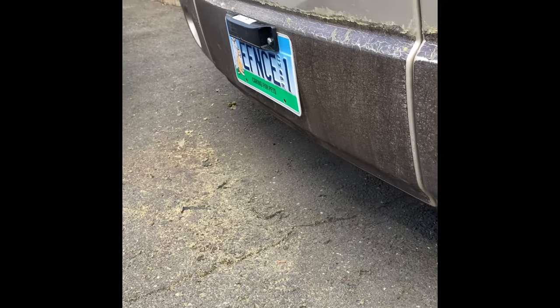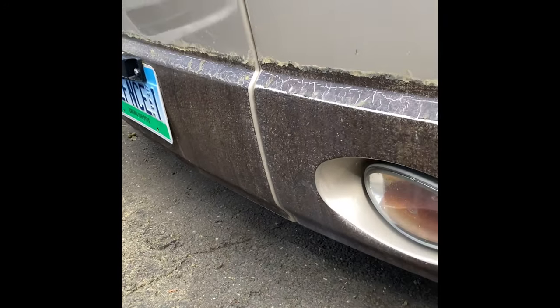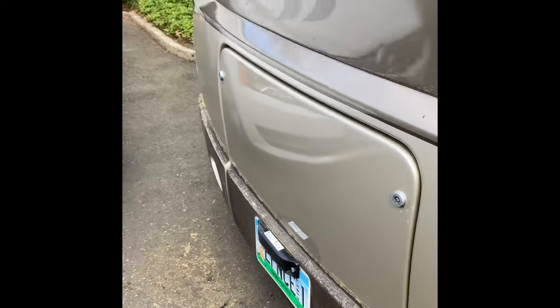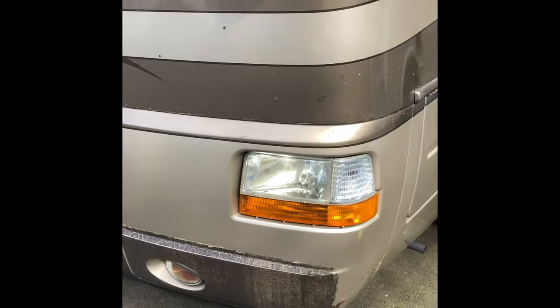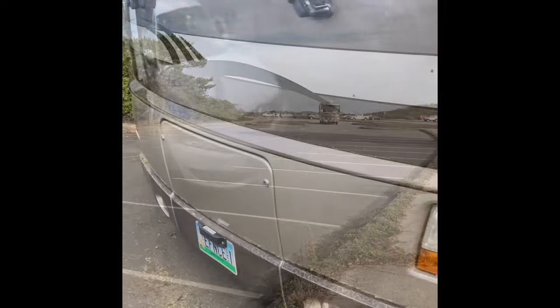So I'll show you guys how to remove all this. So far I've gotten the top down and there's still a little bit left around here.